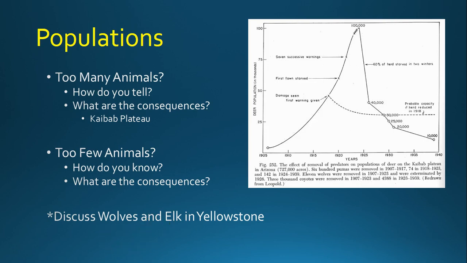Okay, I should mention that in part of your homework assignment we'll be looking at the wolves and elk interaction in Yellowstone. This is an example where if you have too few animals of maybe a predatory species, then your prey species can have a dramatic impact on the vegetation if nothing is in there to help control them. That's a really big situation, the wolves and elk in Yellowstone, and it's more than just, okay, there weren't any wolves, and so the elk ate too many willows, and so it changed the ecosystems. Yes, but it had far-reaching impacts, and hopefully we'll be able to get into a little bit more of that this semester. But this paper that I'm going to ask you to read, or this chapter out of a book, is a really good place to start in looking at just what impact not having enough of a species had on an entire ecosystem.